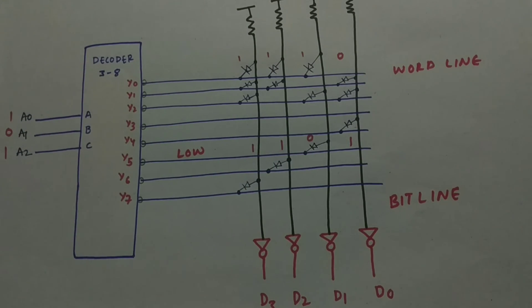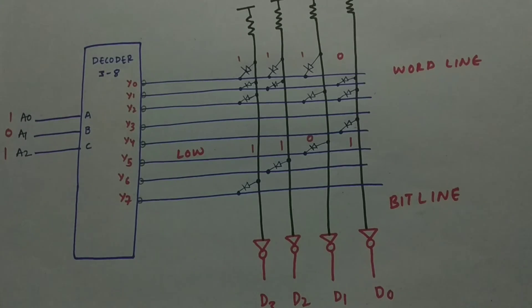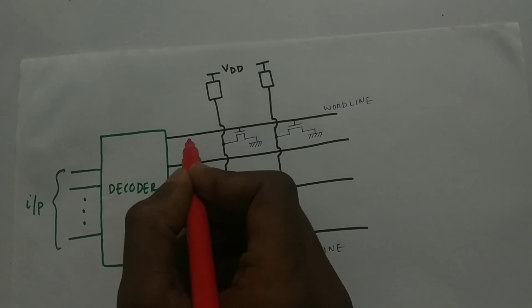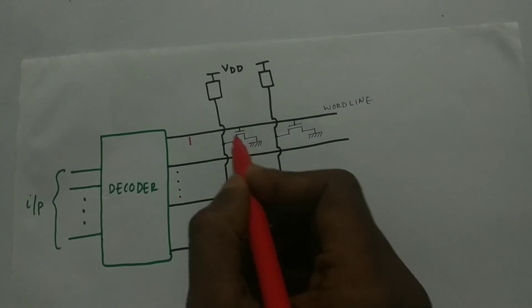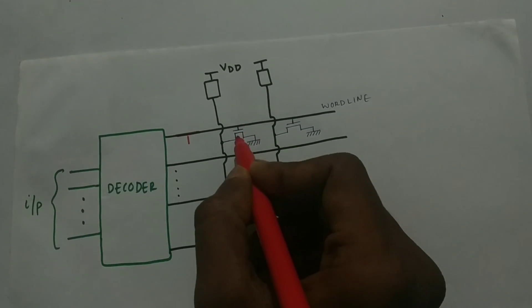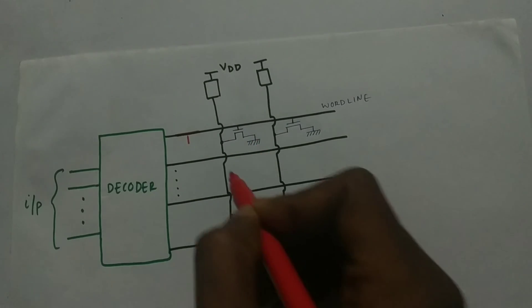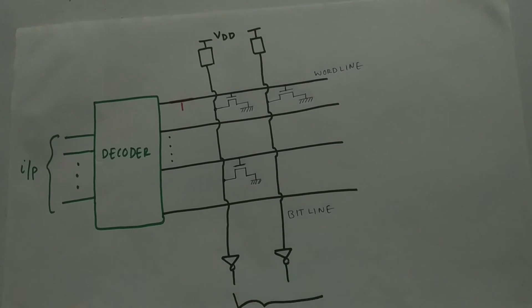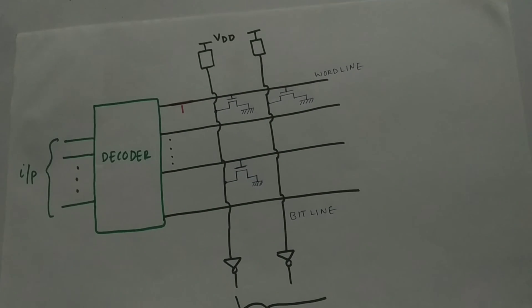So this is internal of a ROM based upon the diodes. We have one more ROM based upon the MOS transistors. It is very similar to this. But instead of diodes, we will be using transistors. So let's have a look at it. So as you can see in the diagram, just the diodes have been replaced by a transistor. So whenever this word line is selected, this gate will be turned on and this bit line will go to 0. Suppose this word line has been selected, then this will give the power to the gate and it will connect this bit line to ground. So as a result, we will get zero and we'll get our output as one because of the inverter.